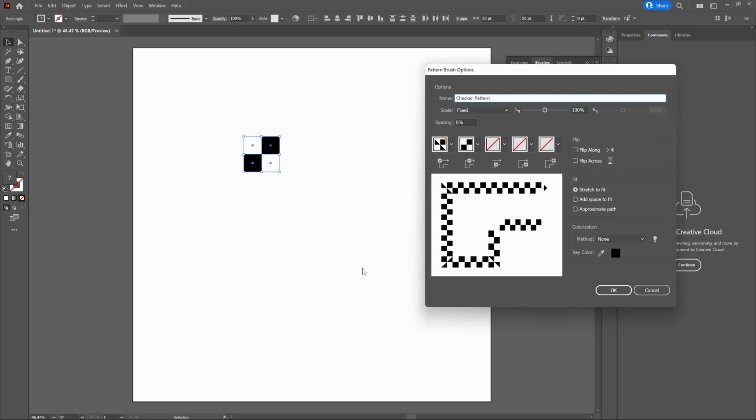And we've got spacing at a percentage too. The spacing means the spacing between each individual pattern shape. Notice if we switch our spacing to 10%, you can take a look directly underneath for a preview of that spacing. That in mind, let's go ahead and switch it back to zero. That's exactly what we want.